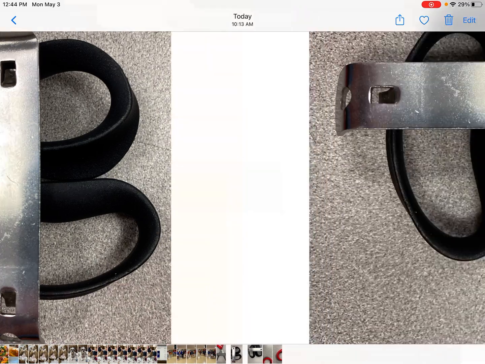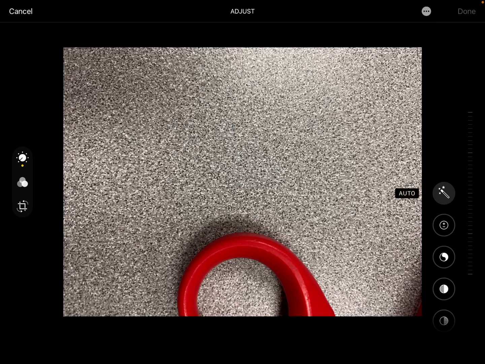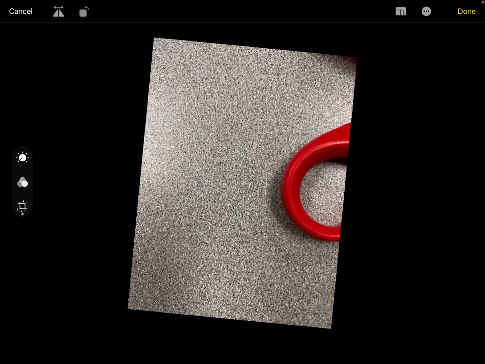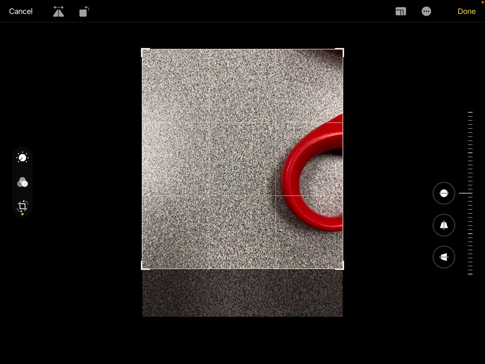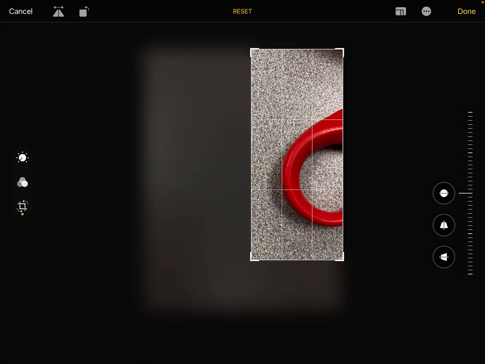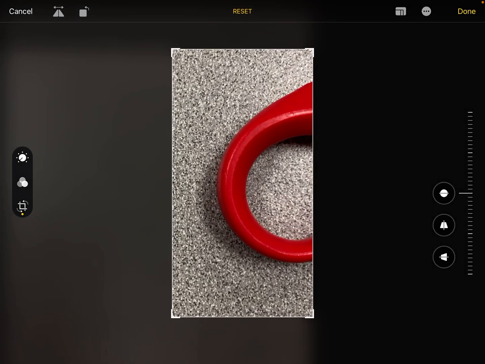All right, so I have to do one more thing with the letter C here, where again, I'm going to go to edit. Crop as much as you need to. Remember, the whole point of this assignment is that we just want to see the letter isolated. So if my letter C is just this little part right here using part of a scissors, that would be my letter C. And then again, hit done when you are done.